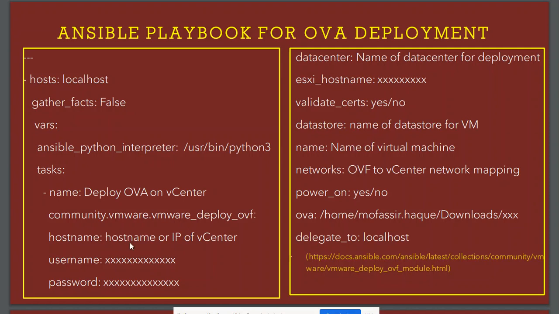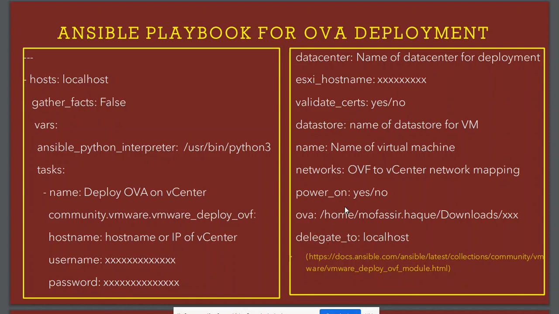The first one is the host name or IP of vCenter, then the username and password, which we require in order to connect to this vCenter, then the data center on which we want to deploy our virtual machine, the ESXi host name on which we want to deploy our virtual machine, whether we want to use certificates or not, the name of the datastore which our virtual machine will use, the actual name of the virtual machine, which in my case would be Ansible Mufassil-1, the network mapping between OVF and vCenter, whether we want to power on or off the virtual machine once it has been deployed, and most importantly, the location where this OVA file is present.